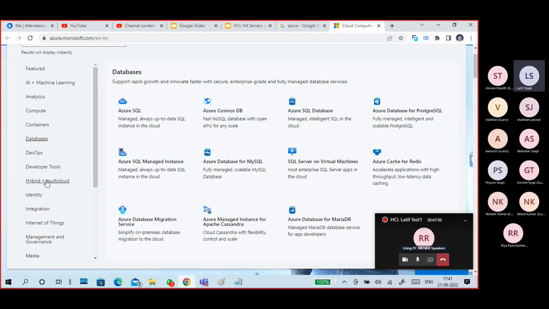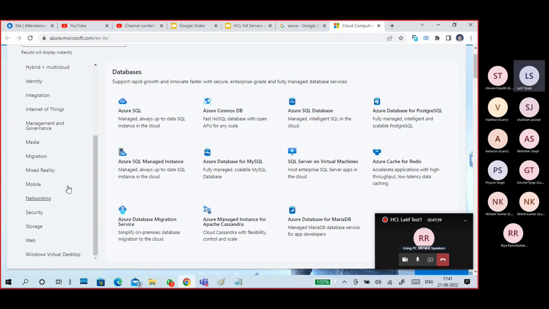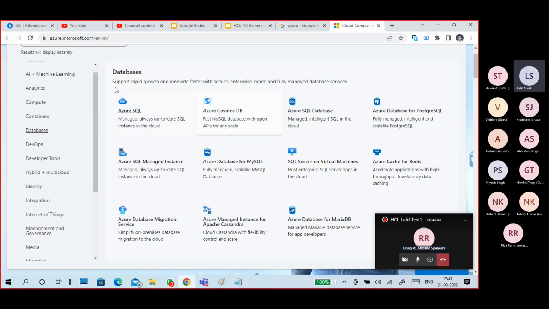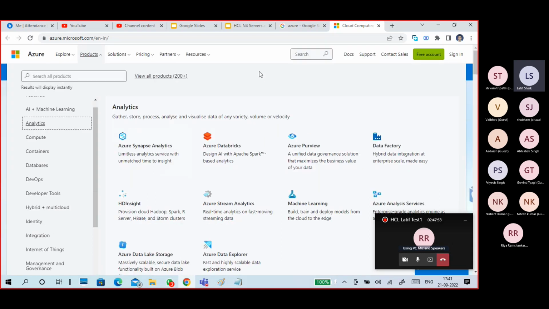Developer tools, integration, media, migration, not showing directly. Maybe analytics. Yes, this is Azure Databricks, Synapse, Purview. These come under analysis of the data using Apache Spark kind of stuff.